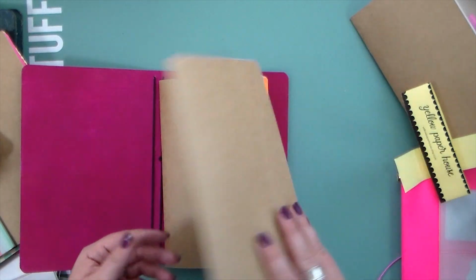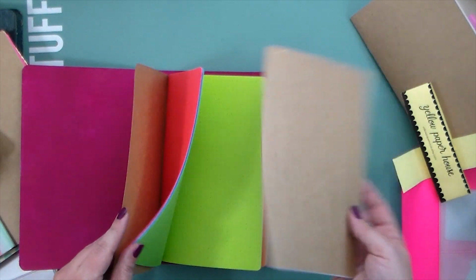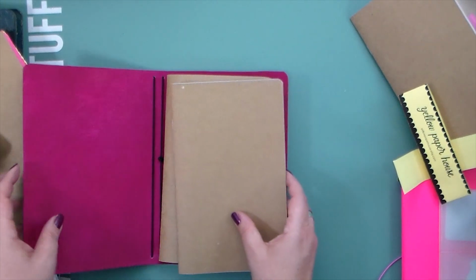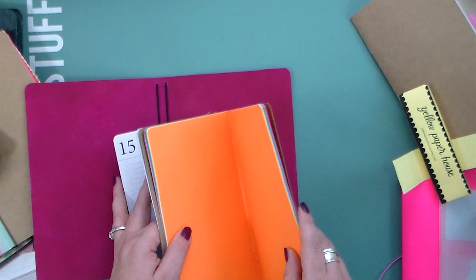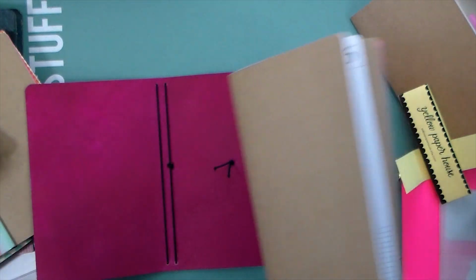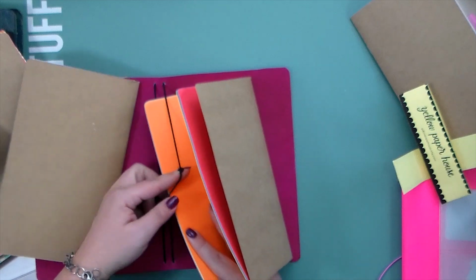And of course I would decorate every one of these books because this just won't do. Let's see, I think I've run out of straps, so I guess these guys are just going in here side by side.